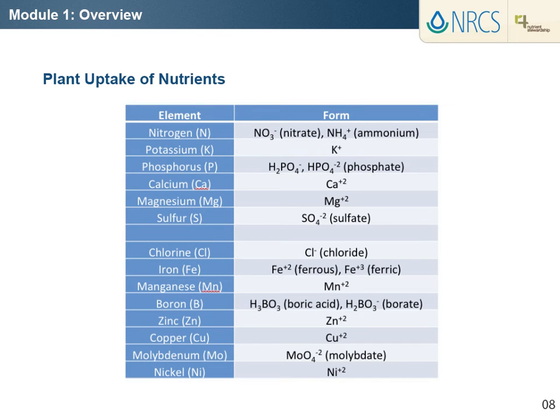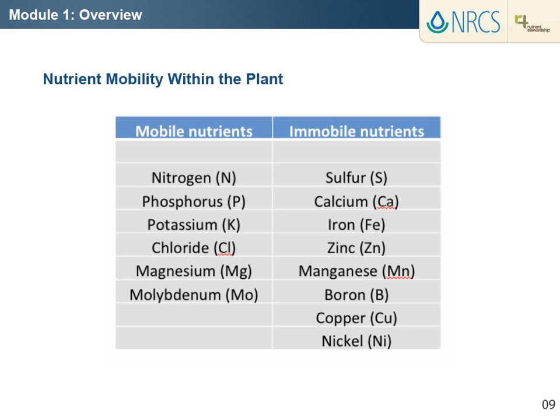This table shows the chemical form in which every essential nutrient is taken up by plants. Some are taken up as negatively charged anions, and some as positively charged cations. All nutrients move relatively easily from the root to the growing portion of the plant. Interestingly, some nutrients can also move from older tissue to newer tissue if there is a deficiency of that nutrient. Knowing which nutrients are mobile within the plant is very useful in diagnosing plant nutrient deficiencies, because if only the lower leaves are affected, then a mobile nutrient is most likely the cause.